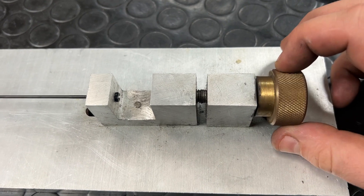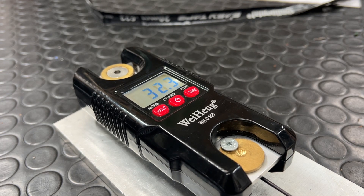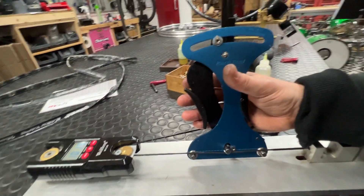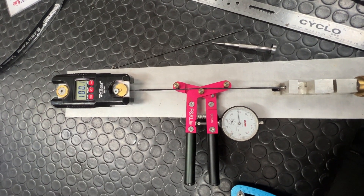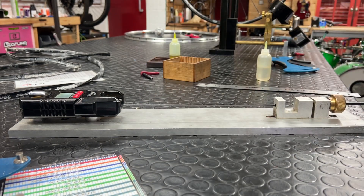This is very much a homebrew version that Pi over at clandestine.cc helped me to brew up here in the shop a little while ago — just a big plate of spare aluminium fixture stuff we had lying around, hooked up so we can put a spoke into the assembly and apply tension to it. I can take any spoke type, such as Bird spokes, pop it in this device, bring the spokes up to tension and start mapping what readings for each tensionometer I own I'd expect to see for that spoke. This means I can use a higher-end, more accurate tensionometer from P&K Lee to finish these wheels off rather than having to rely on a £60 tool from Park.